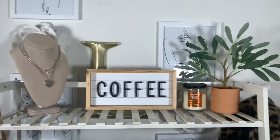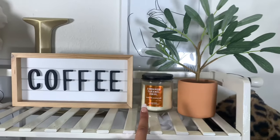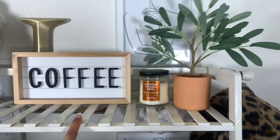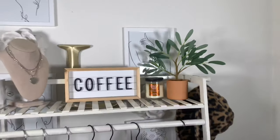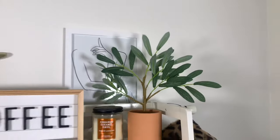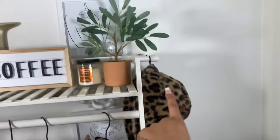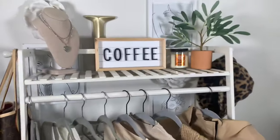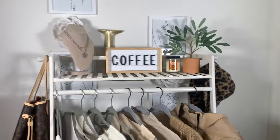I don't know, I might change out the decorations. This is just what I had in my bedroom. Right here is a super good candle. I'm probably not gonna light it on here because this whole thing is wood and this paint is probably flammable. So don't recommend that. This I got from Target for literally $3 in the dollar section or couple dollar section, I guess. You know what I'm talking about. The best place in Target. So that is it for the top shelf. I hung my purse up on the corners because my little clothing rack came with like knobs to hang stuff on. And as you guys could see, my hat would not hang, but I got Reed to make it hang.